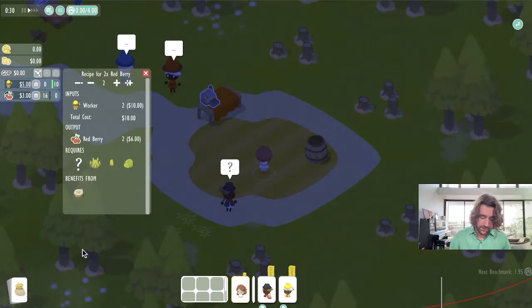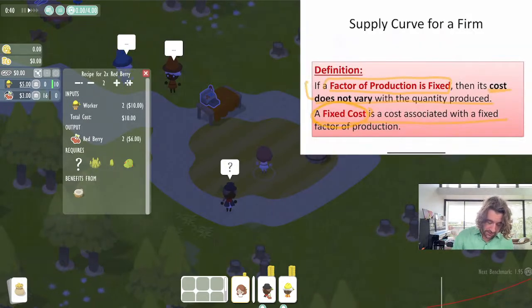Any cost associated with these fixed factors is called a fixed cost. In our example here, it's a fixed cost, which is a cost associated with a fixed factor of production. In this case, these are coming for free. If you remember, I just took them from the shop at no cost, placed them on the ground. So the fixed costs in this model are actually equal to 0. But potentially, later on, we will see that they might be expensive to put together these fixed factors of production. In that case, the fixed cost might actually be positive and have an impact on the productive decision in some way.